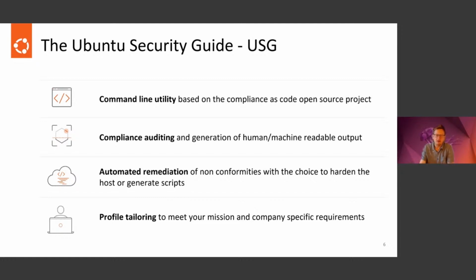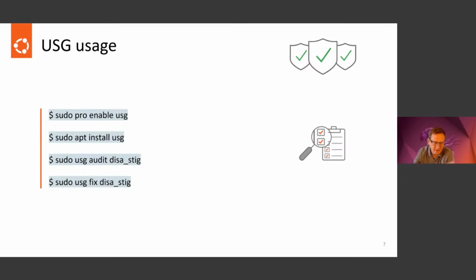I'll talk about this a bit later, about why tailoring is important and how it works. But for now, I'll just mention that the basic usage of the tool is designed to be pretty easy. So we can just enable it with the Pro client, which I'll demonstrate in a second. And then you can just run it straight away in its default state if you're happy with the default settings. But with the tailoring file, you have the ability to configure that, to customize it, and really tune it to make it work nicely.